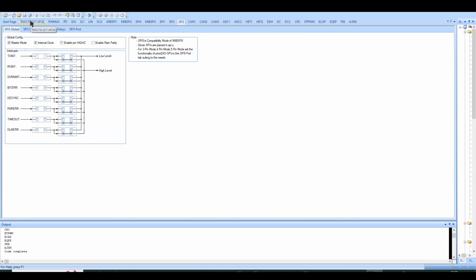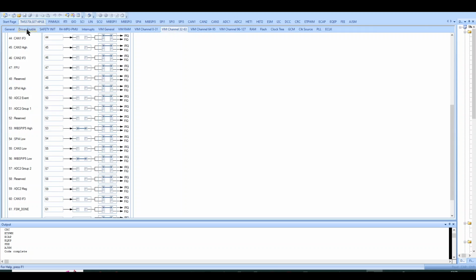So if we're going to use interrupts on this peripheral, we need to go to the TMS570 tab, and we need to find the corresponding VIM channel, so that's in the vectored interrupt module. And here, although we're setting this up as SPI, in here they've called them MIB SPI.